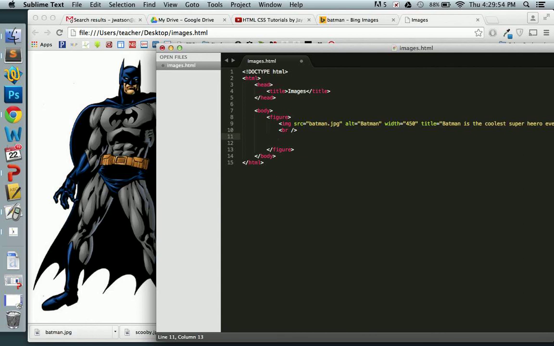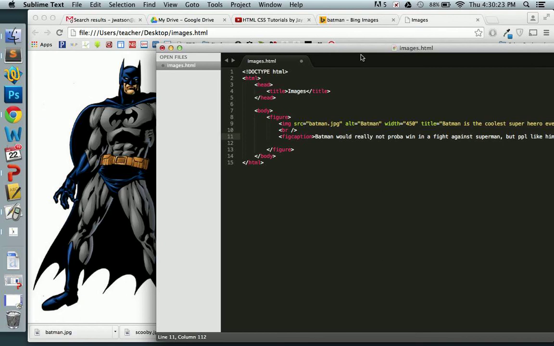And so we're going to say figcaption, and then whatever we want to say beneath the image. So we can say Batman would really not probably win in a fight against Superman, but people like him anyway.